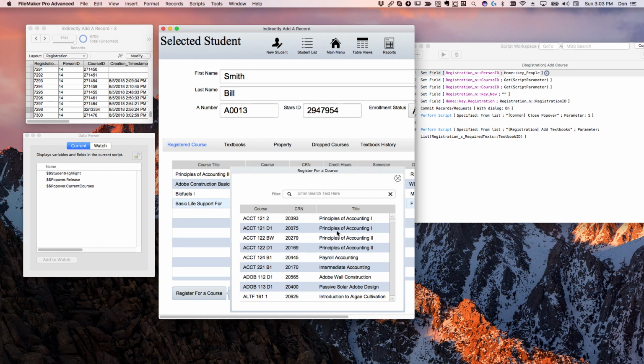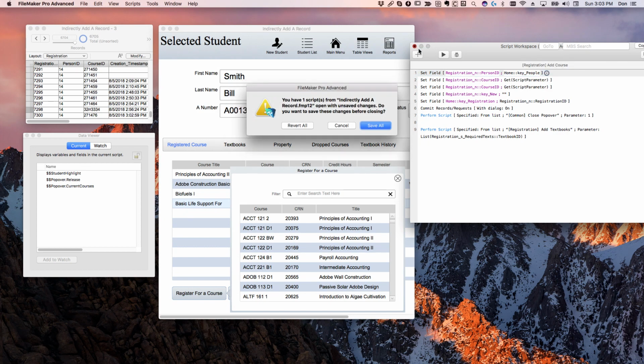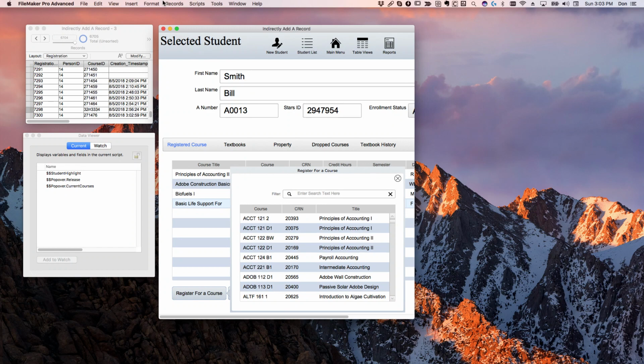It grabs this information that's available to you, which is, on this record, the student, the person ID. That's going to be the foreign key in the registration table here. And it runs, and it immediately goes to this registration in and sets the home key people to it. And it's an interesting way that it does that. Let's take a look at this before we finish that off. We're going to save that. Okay. Let's go into the relationships first.